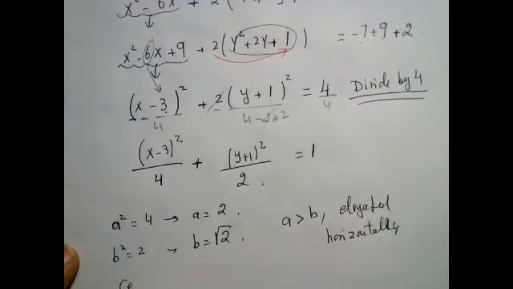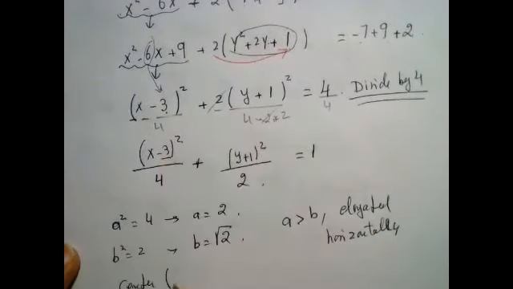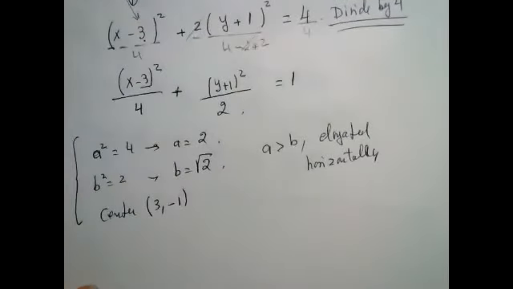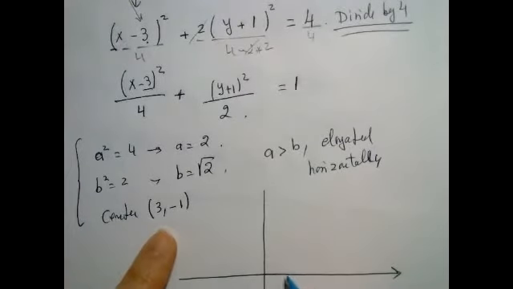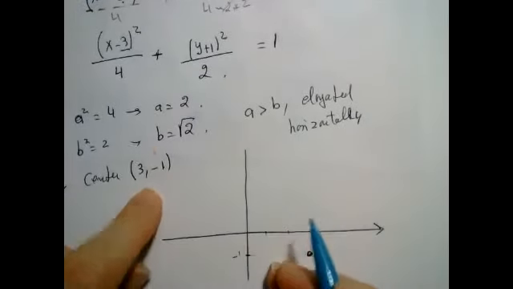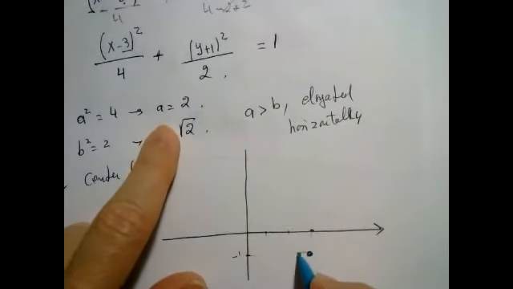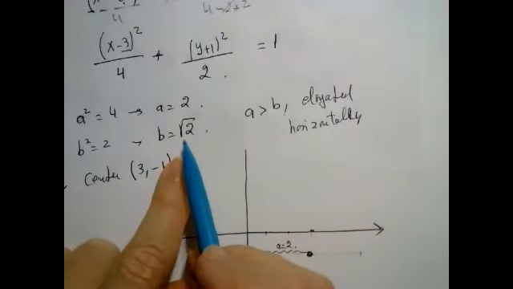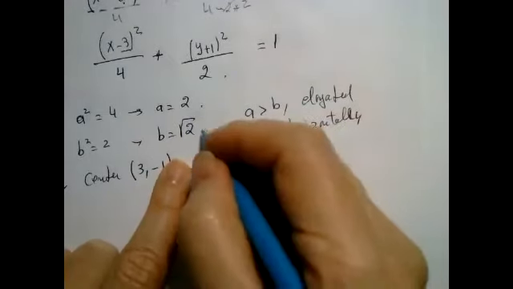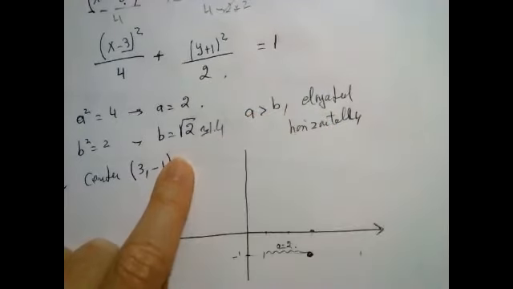And sorry, I forgot the center. The center is going to be 3 from here and minus 1. Okay. And the rest is we take all this info and we put them on a graph. Let's see what I mean by that. The center is 1, 2, 3, minus 1. That's the center. A is how far away we move from the center. It means we're going to move 2 units from here, 2 units from here. This is the A in the picture. The B is the square root of 2. Now the square root of 2 is almost 1.4.